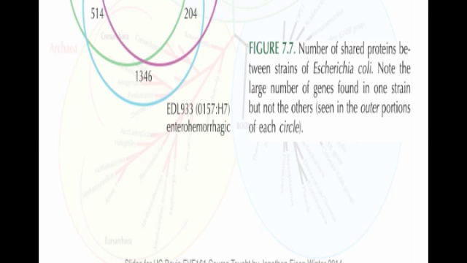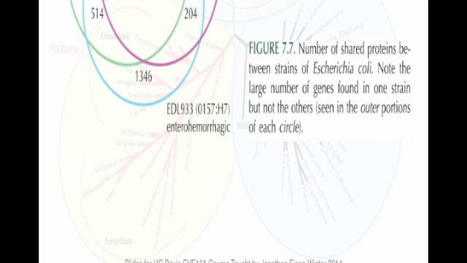So what could explain this? I think we have a very good model for this, but I'm going to walk you through how people figured this out. The best way to understand this is to first look at these shared genes, these 3,000 genes that are shared between the 3 E. coli genomes. They're virtually identical to each other. At the DNA sequence level, they're 98, 99% plus identical to each other. So they're basically the same genes with a couple of polymorphisms.